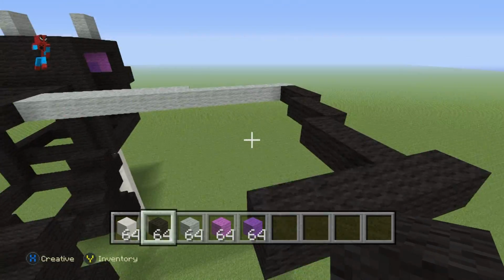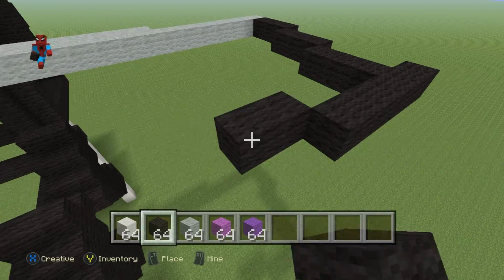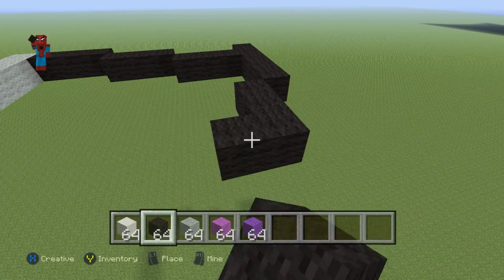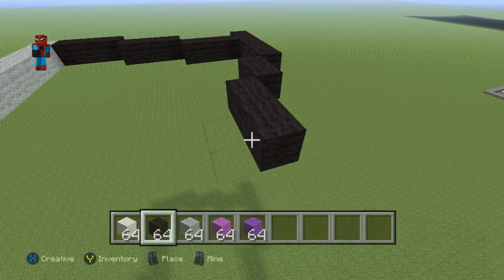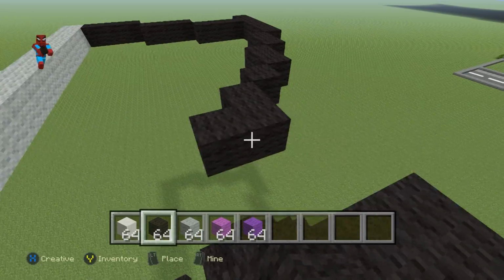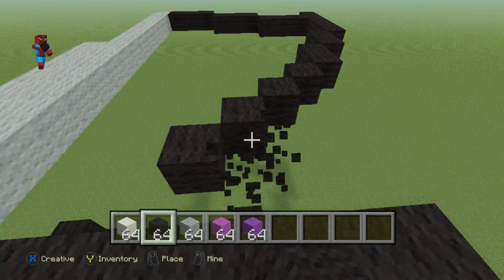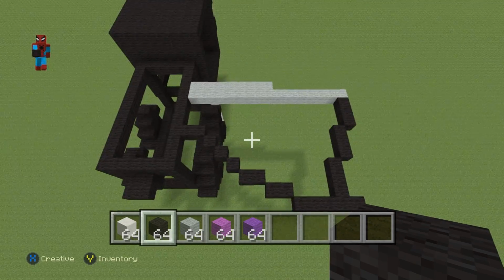We then want to do an up left diagonal, which is placing 1 here. We then want to go left by 1, do an up left diagonal, go left by 1, 4 up left diagonals, that is 1, 2, 3, and 4, and then we want to connect back to the body, like that. That is the wing of the Ender Dragon pretty much complete.